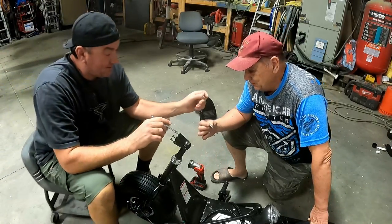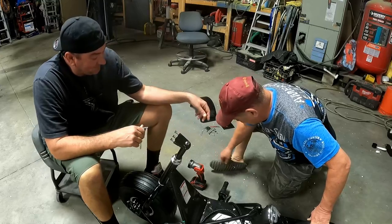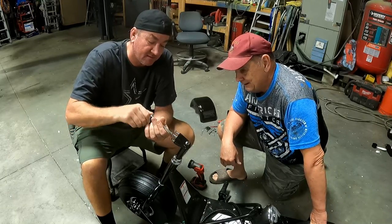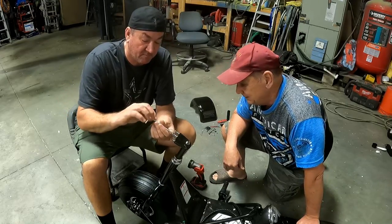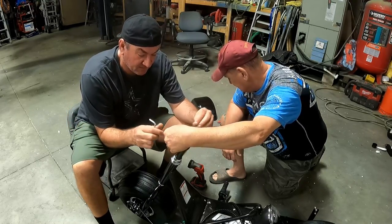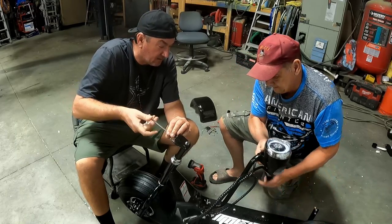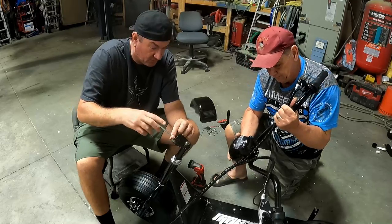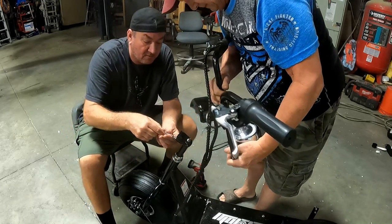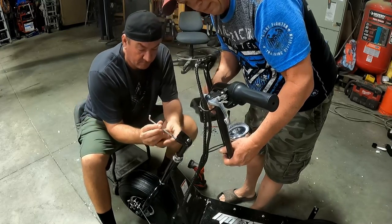We found the mystery missing screw — it was stuck in my shoe! Those Jordans had it captured. I'd suggest doing this — go through all four of them and make sure the holes are tapped and reamed out so they're all going in good. Okay, these are top two left and right. It felt like it was going to strip, putting them through this way. I just didn't want something to cross-thread. These are the bottom two — no cross-threading.